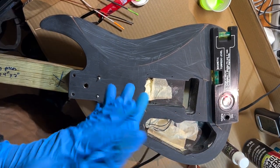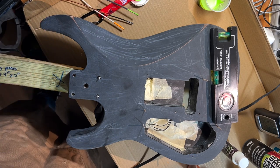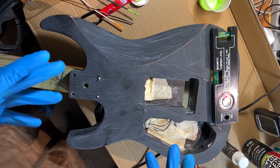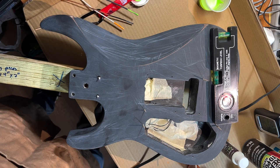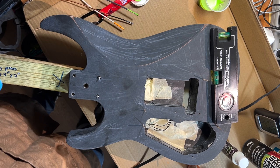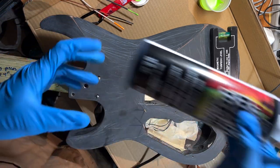Okay, so welcome back to another video of an acrylic pour. We're gonna see how this works. I have another Jackson. This time it's a Dinky, but I'm really excited about the color scheme I have going on. So before we get started, I have this ready.